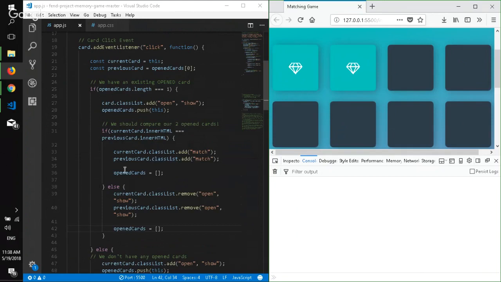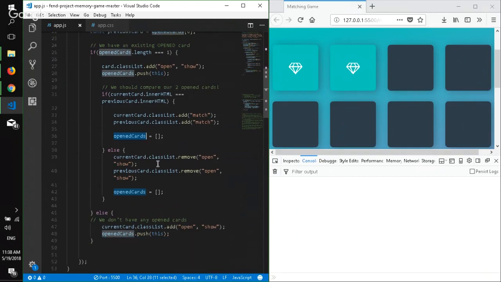I guess you get the point by resetting our array. As long as you have done your operations on both cards, just reset the open cards to give you the ability to create or to add new elements or new cards. Okay, that's good.